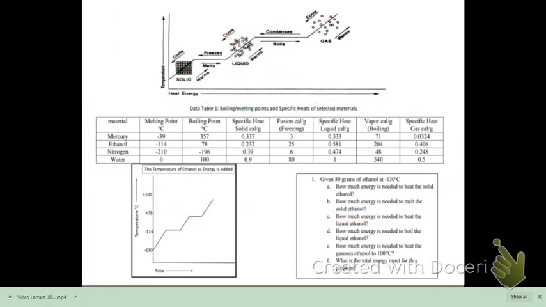Okay, so on a normal diagram, you're going to have to do a couple of things. You're probably, at some point, going to have to draw the phase energies diagram itself, which is going to look something like this. Not necessarily with these numbers, because these numbers are specific to, I believe, ethanol. But we're also going to ask you a series of questions. Notice in the question box here, we ask you a series of questions. We give you the amount. We give you the starting point. We may even give you the ending point.